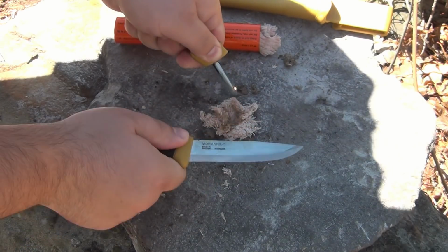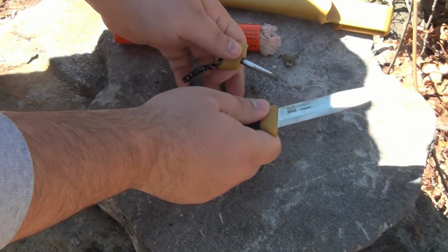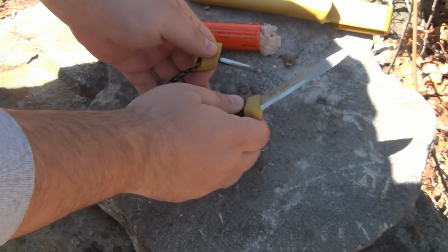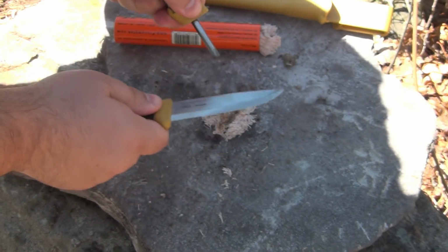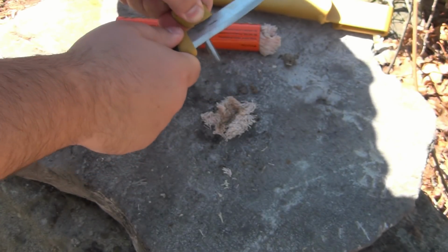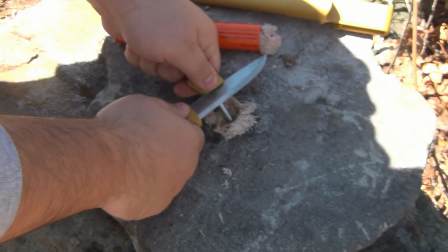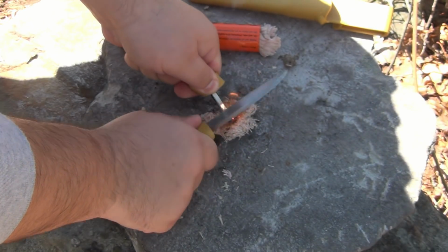There's a ton. I mean, the actual material here is charred. By pushing harder, I'm scraping chunks off that are staying lit longer. Does that make sense? I could just go like that real quick and there's just a lot of little sparks. If you push down hard and scrape, you get little balls of ferro rod that are scraping off and burning. There we go.